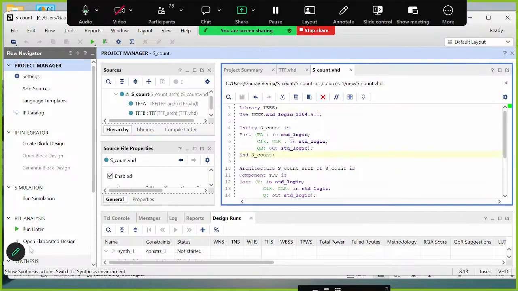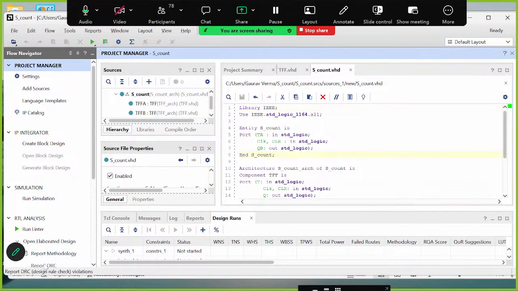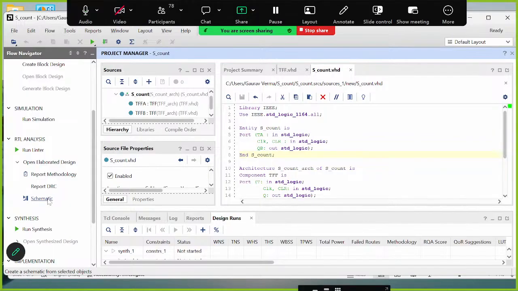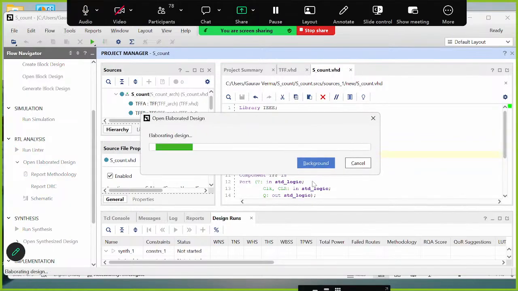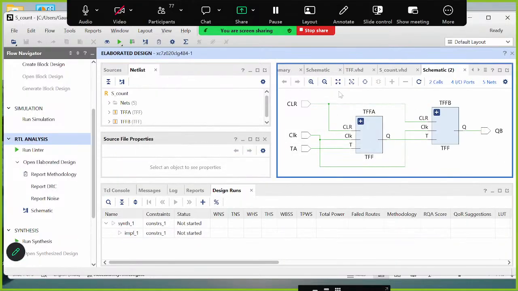When you see its schematic diagram over here, you can check it.